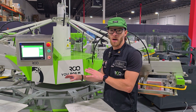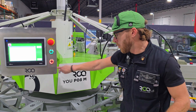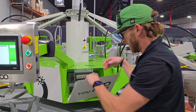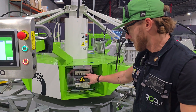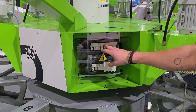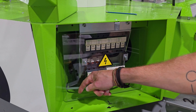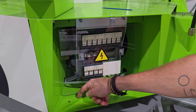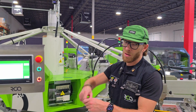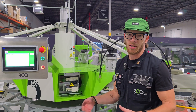Even though this is an M model, I'm going to tell you where on an XL you will find your PLC battery. It's going to be a one-piece — you're going to end up removing a 2.5 millimeter Allen from both sides. You will not find a fuse block here; your fuse block for the print heads is going to be located over here. Your PLC board is right here and you don't really even need to do anything. Your battery is going to be located about right here. Pop the cap open — same thing, power on — pop the cap open, pull the little slot out, replace the battery, put it back in, put the cover on. Now you're good for another year or two.